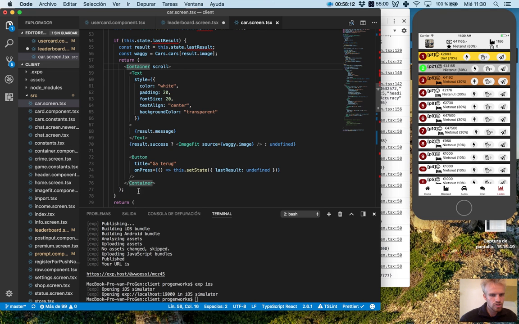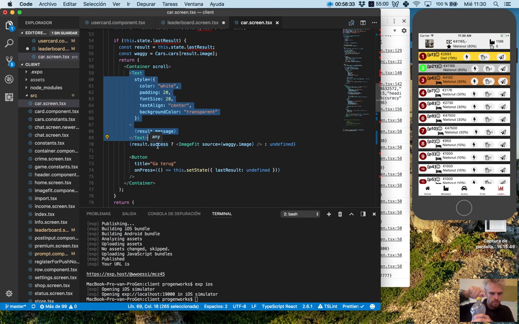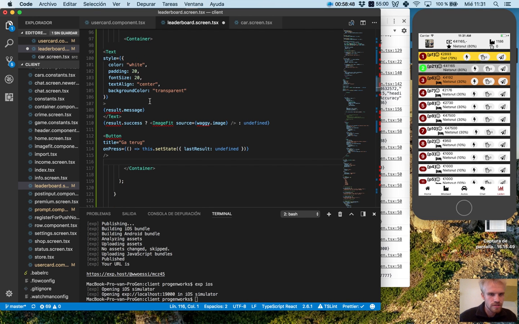I did a container with a scroll view, and I put everything into there. So it's kind of similar to that, right? So let's just copy it. Oh, result.